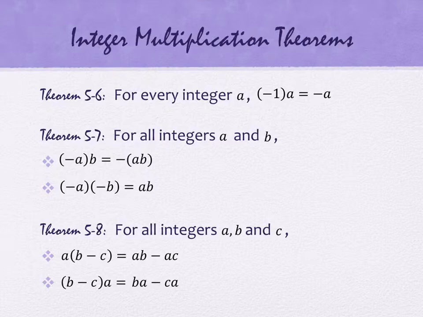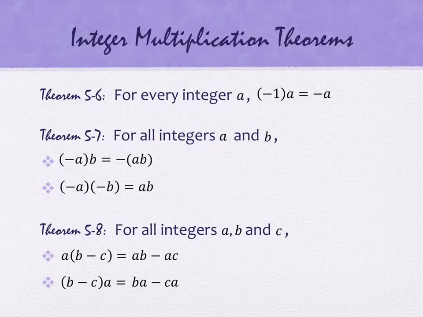Theorem 5.7 tells us that if we have negative times the quantity a, in parentheses, times b, it's almost like an associativity. I can take the negative and put it on the outside of the parentheses, because it's equivalent to having negative 1, and I can associate the a and the b together. And that's actually how you think about multiplication. You do not have a multiplication table of negative numbers. You don't, right? Because you don't need them. You can use everything you know about positive numbers and simply put the negative on when you need it. So that's what we do.